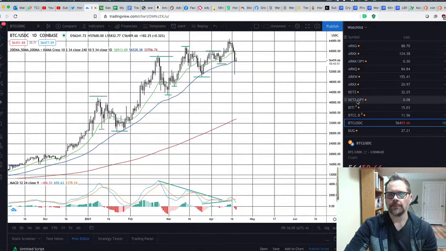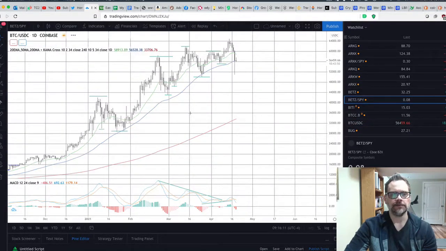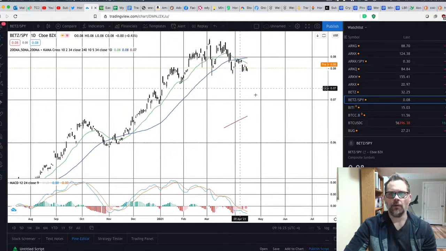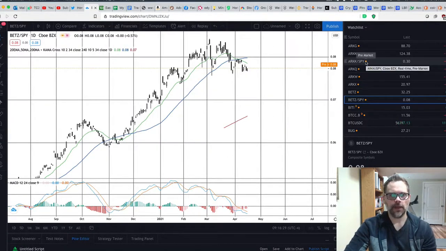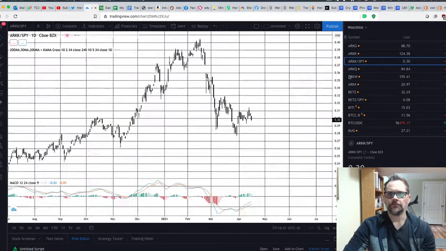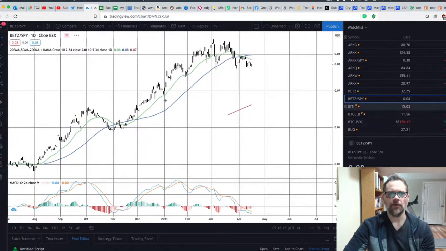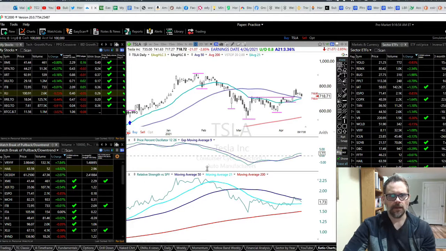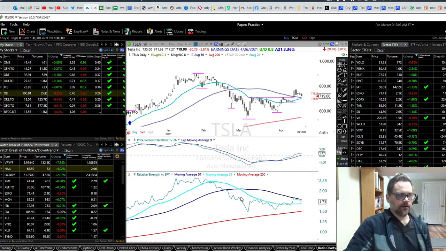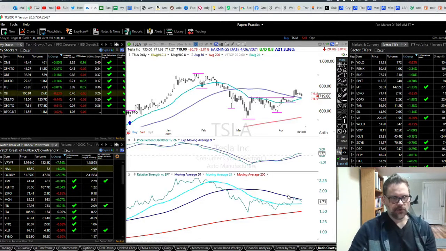If we go to TradingView and you type in two different ETFs, let's say, you'll see this is the bets divided by SPY, so it's gambling, stuff like that. And you can see that we're in an uptrend here. But the problem is, I'm not an expert on TradingView in terms of really detailed stuff, but I've got things that I look at. Mostly I'm using TC2000. But instead of clicking on these and looking at them to see if they're in a position to buy or not, what I've done with TC2000 is created this section down here. And the beauty of that is you can scan all the stocks and ETFs for whatever pattern you're looking for. And I'll show that.